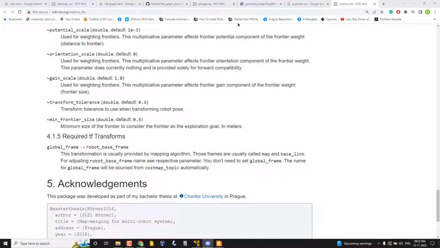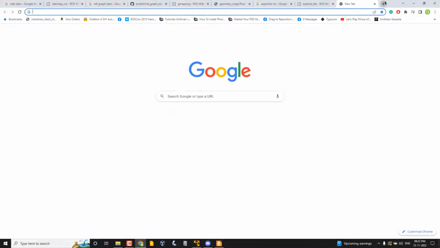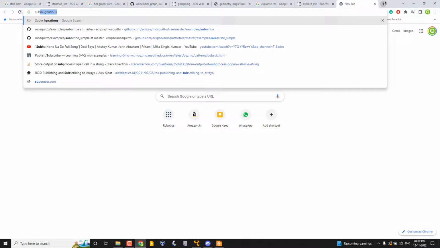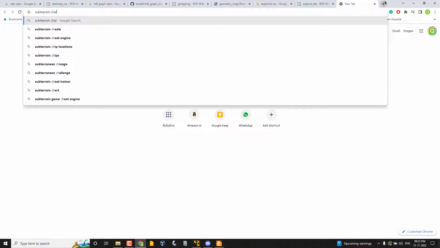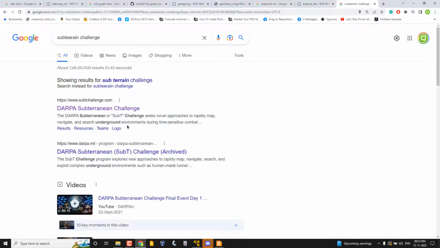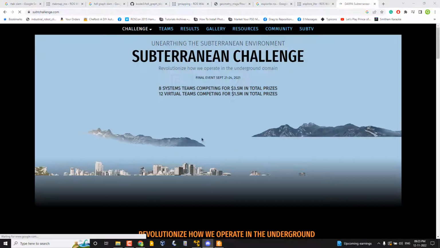That is the same concept that we applied in the subterranean challenge. In the subterranean challenge, what we had was some unknown areas like caves and all.